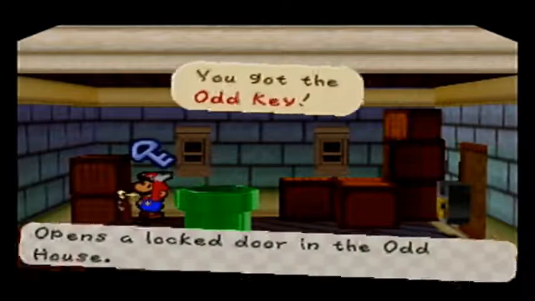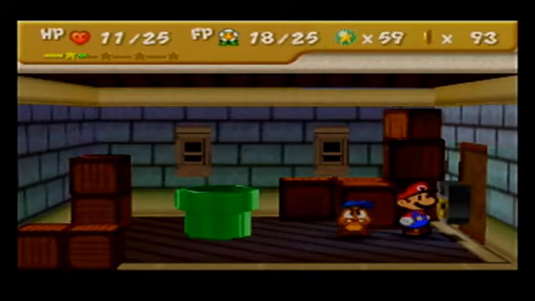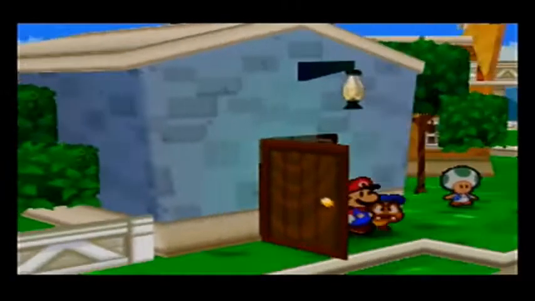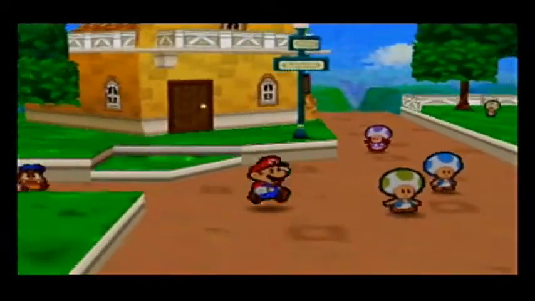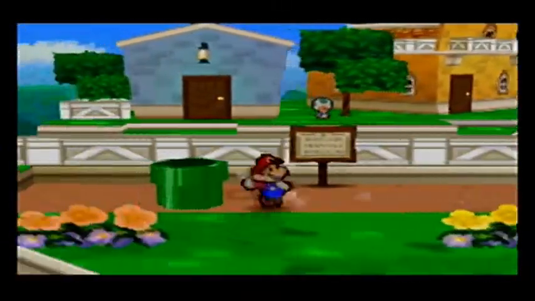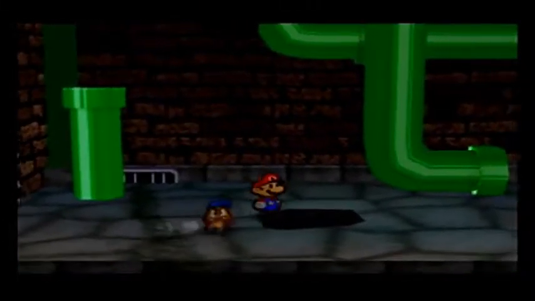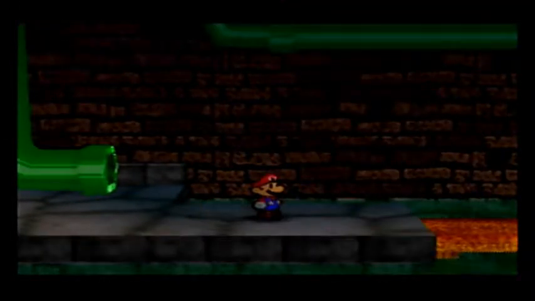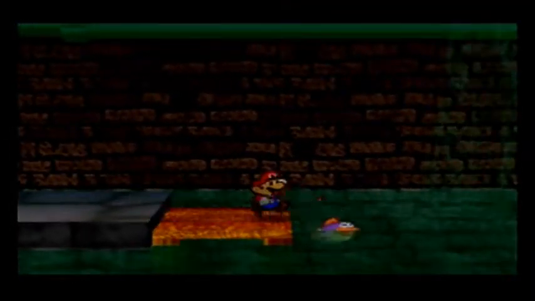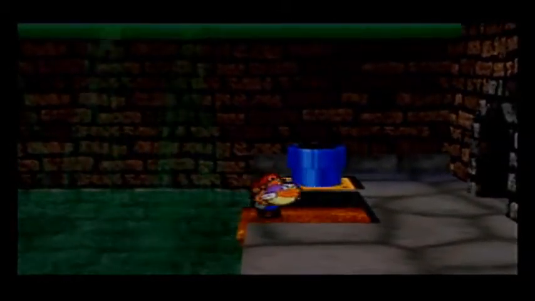You might be wondering where we are. Well, we get the old key. Open this door, and surprise! New shortcut warp pipe. Alright, it's time we got back to Lava Lava Island, though. Best part is there are even more upgrade blocks in Mount Lava Lava.